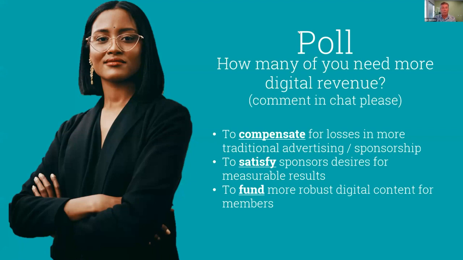So the first question is, how many of you need more digital revenue to either compensate for losses in more traditional advertising and sponsorship, to satisfy sponsor desires for measurable results, to fund more robust digital content for members? And then the second question is, what content marketing solutions are you trying that are good for both members and sponsors? So give it a second here and I'll end the poll, but I see people are still responding. So give it a second and then I'll share that response on screen.